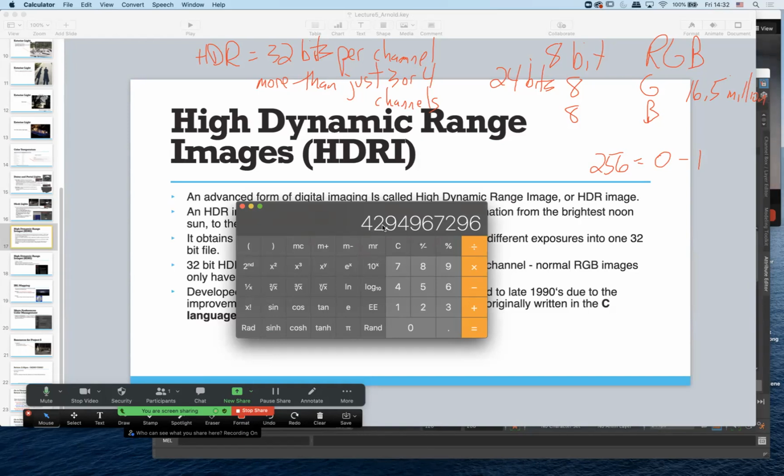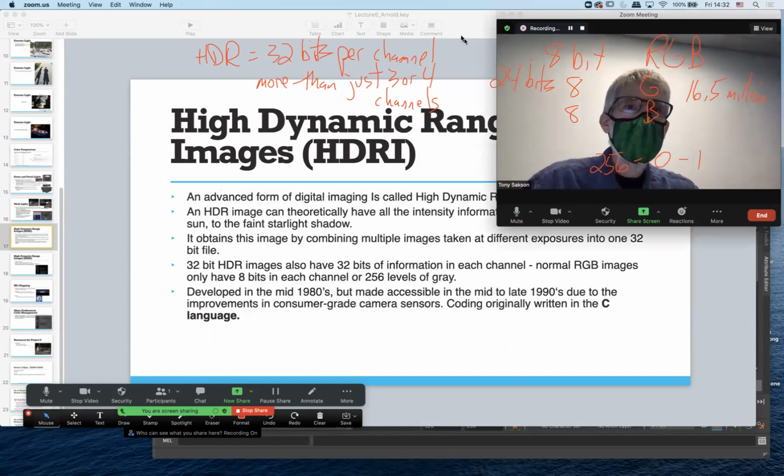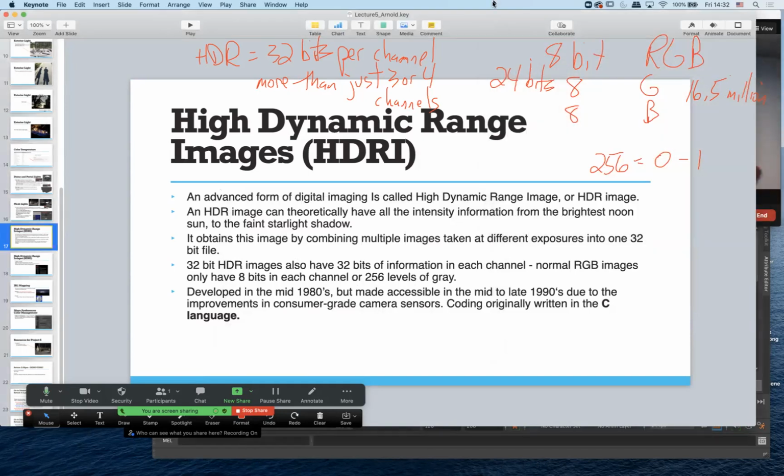Now, the reason we need all this information is because this contains enough information to actually use for lighting purposes. Now, the whole idea with creating an HDR image started out by just taking a typical 24-bit image, taking one picture, setting the exposure normally, taking another picture of the same environment, underexposing it, meaning making it darker, taking a third picture, overexposing it, making it really bright, taking all those three images together and putting them together so that you now have a dynamic range that has a lot more information in it.